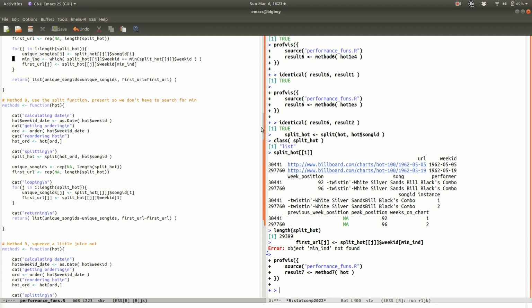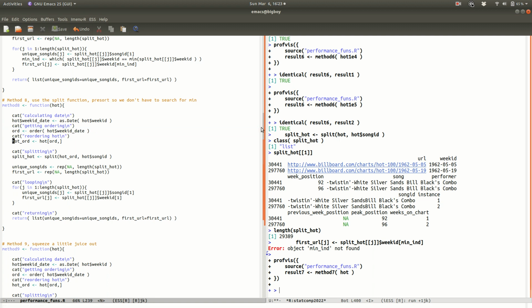To do that, I'm going to pre-sort the data frame. Right here, I'm converting week ID to a date. I'm not sure this is necessary, but I'm doing it anyway. I'm computing the ordering of these dates. That's ord.